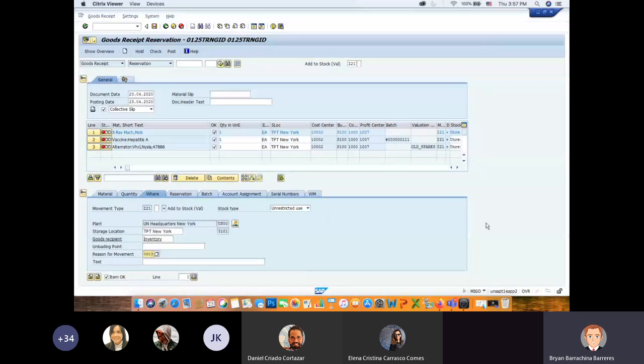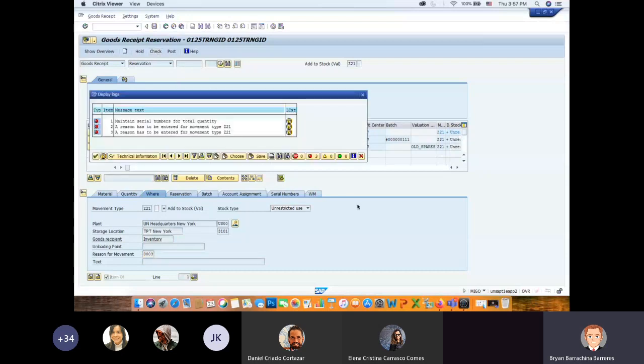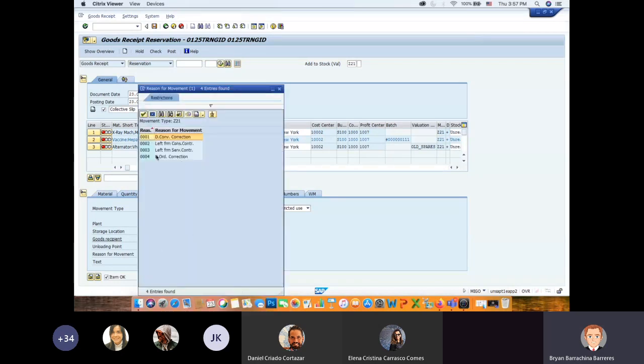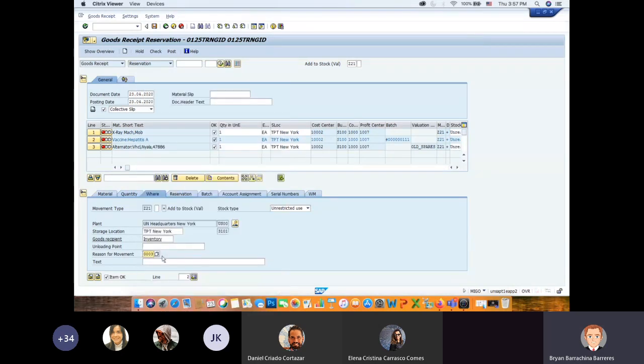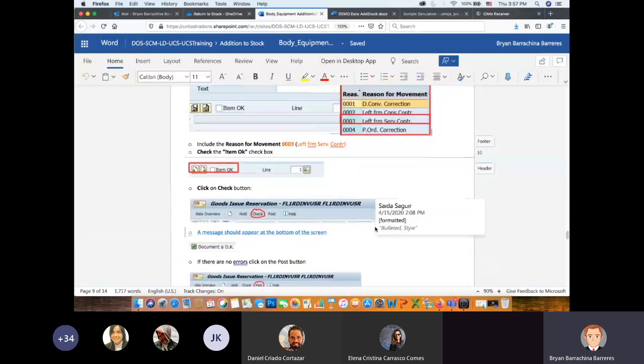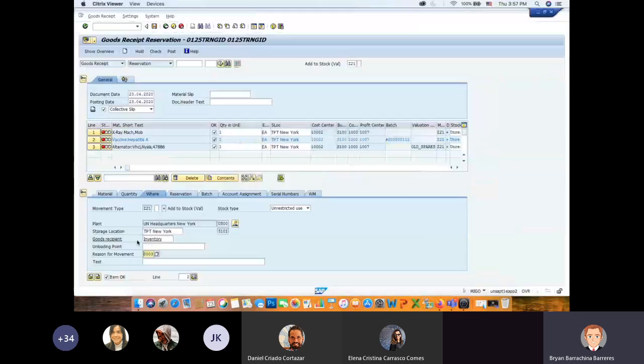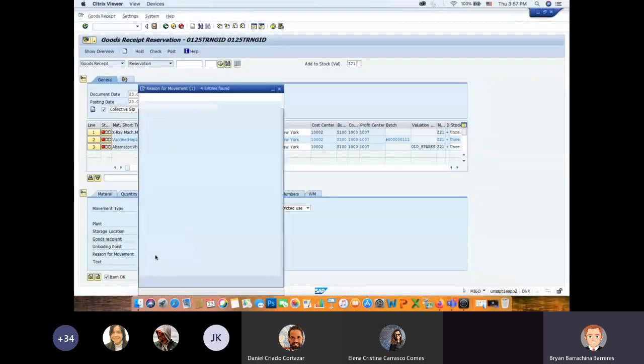So we select reason 3, okay, and we could check again to see if maybe I need to do something else. And you see maintain serial numbers for total quantity. That's probably for that fixed asset. Let's see, and we have 2 other reasons to add, so we can do that directly from here. If we move through items, I can select my vaccines and select the reason here too. I believe we're selecting the same reason for each one of them. I don't think for vaccines, let me see, because we're not returning them used, I don't think, in this case. Okay, so we can even add the vaccines here.